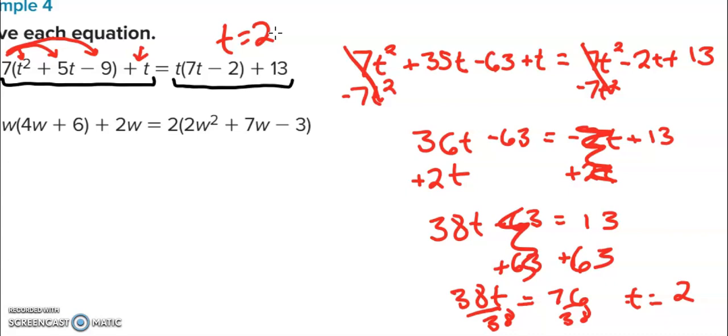Okay. So we're really just using a lot of examples of the distributive property, but we're using it further and further to simplify or solve equations that are a little more complicated. Okay, good luck.